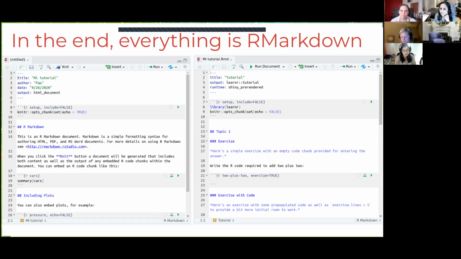So an R Markdown file is a file that allows you to include plain text with R code, and sometimes other languages too. You can use Python inside an R Markdown file. We are not going to go through that whole, but when you open your first R Markdown file, it looks like the image on the left.